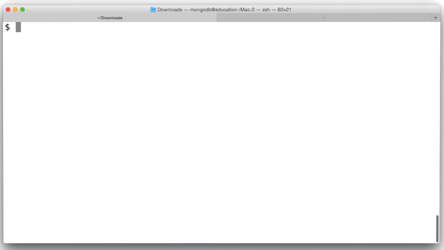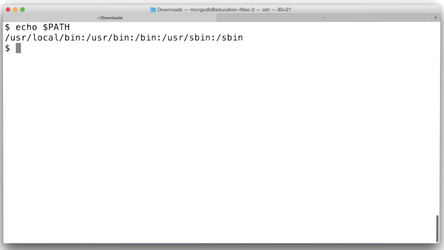Now that you've extracted the MongoDB binaries, you're going to use the Linux symlink command to create a symlink for the mongod and mongo programs in a directory that's in your PATH environment variable. For Linux and Mac users, /usr/local/bin should be in your path by default, so let's just use that.